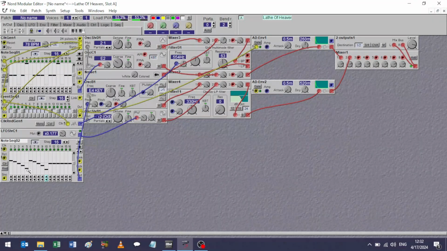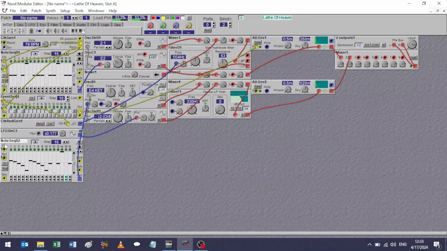Wait, did I go too many? What's this one again? -7. -5. Nope, going the wrong way. -7. There we go. And then I'll put in a couple of -12s for good measure here. Maybe plus 15. Should be interesting.